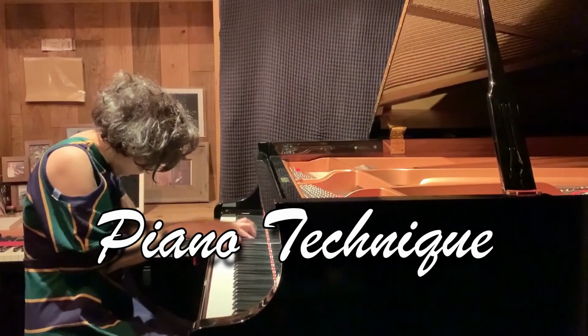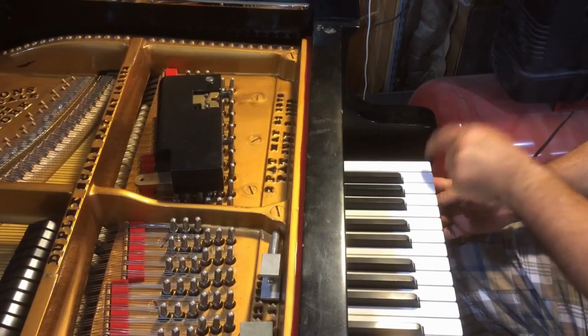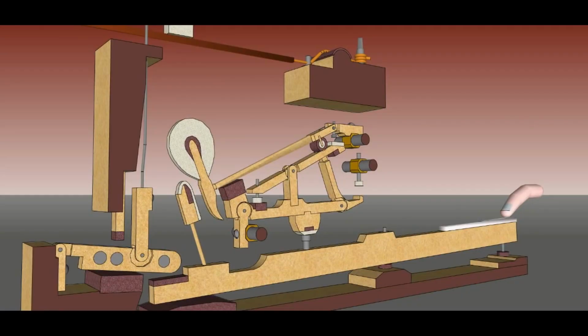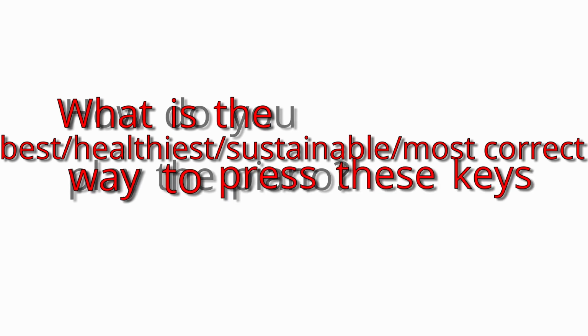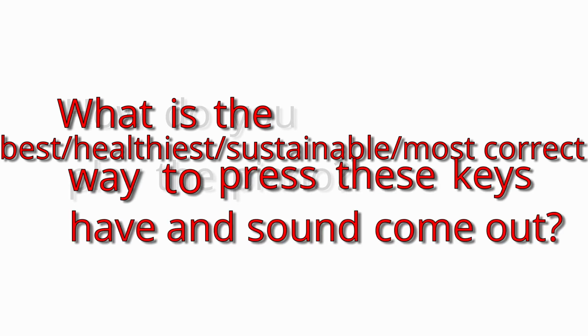Today we'll be looking at how do you play the piano, or piano technique. The most basic principle of piano is finger presses key and sound comes out. When the question, how do you play the piano, is asked, what that really means is, what is the best way to press these keys and have sound come out?